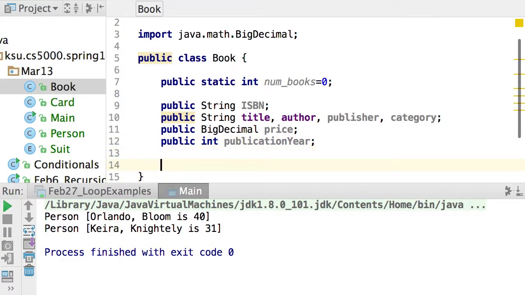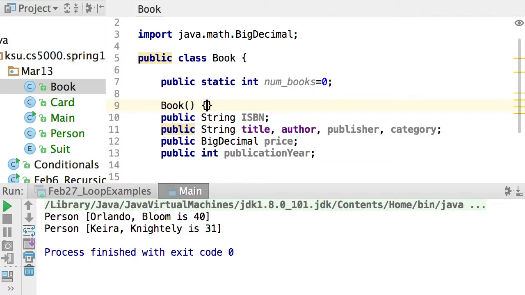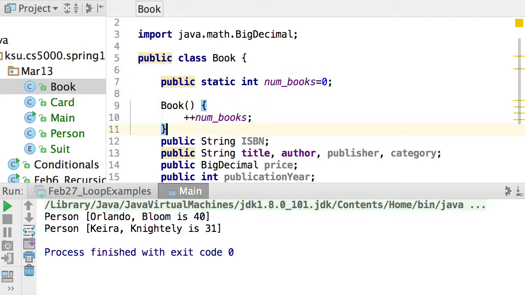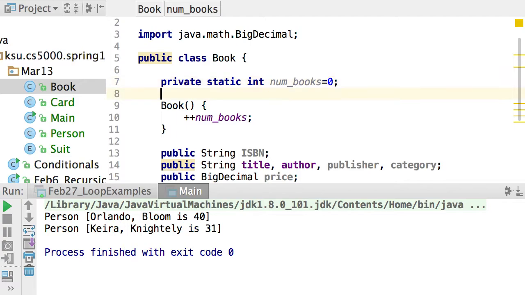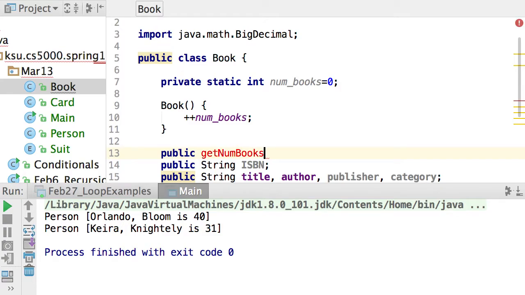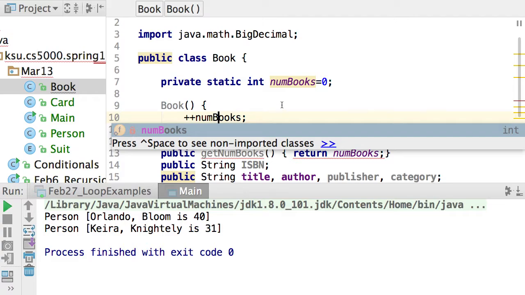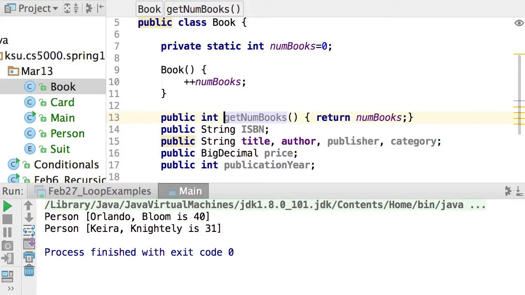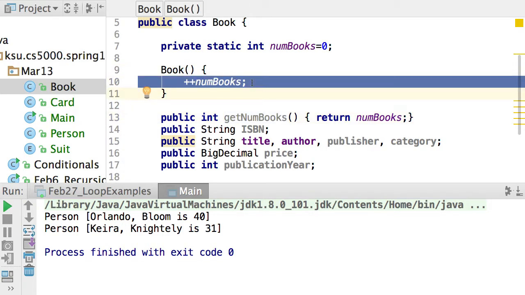So if in my constructor I increment it, this is not mine, it's the whole class.